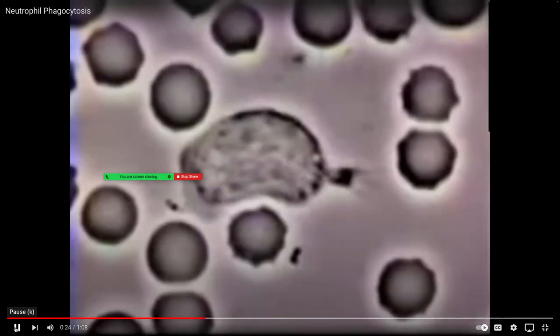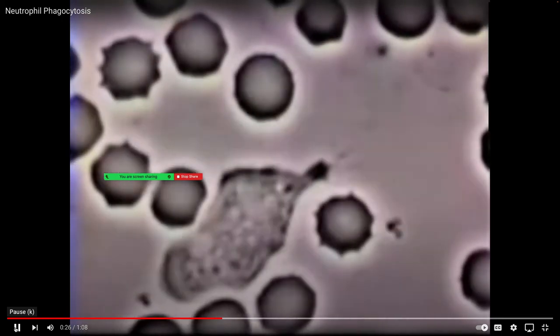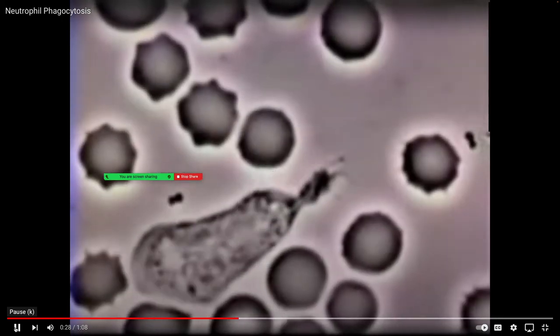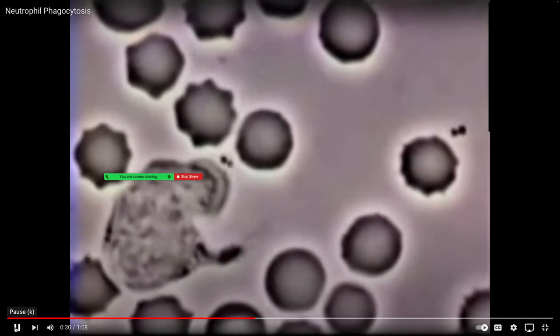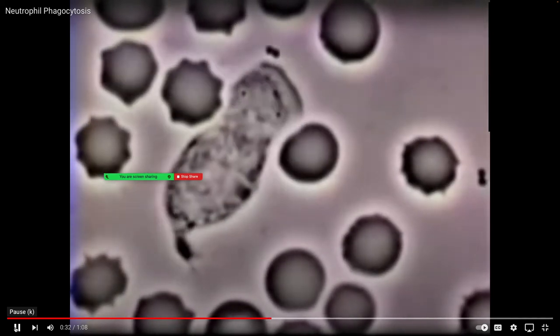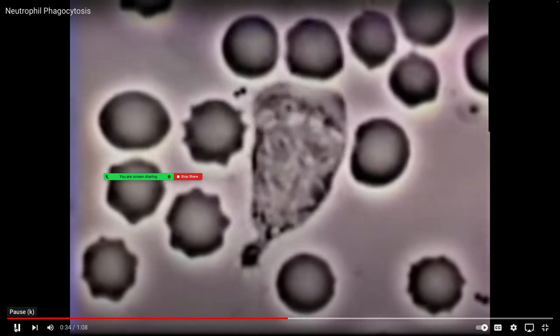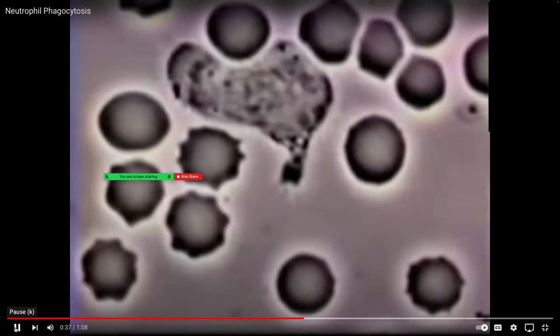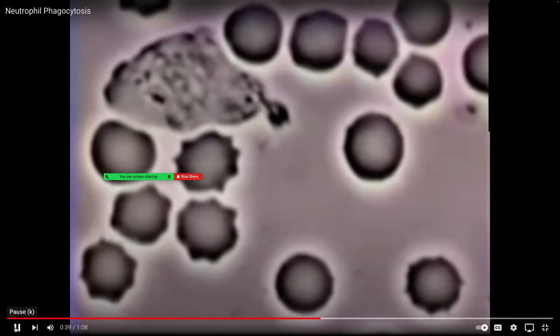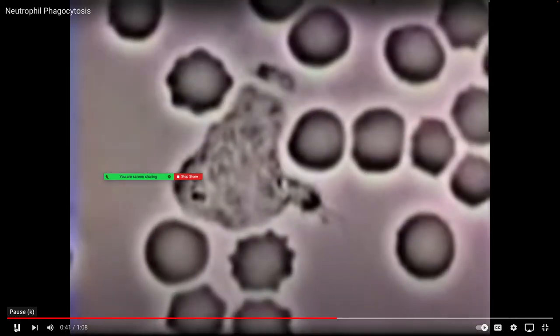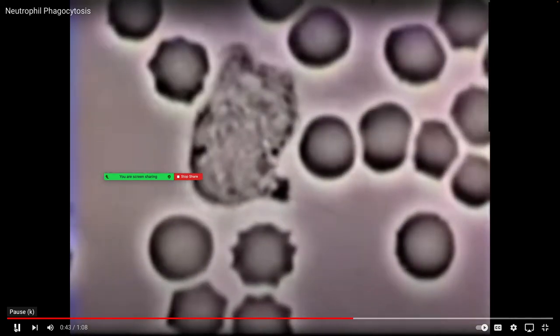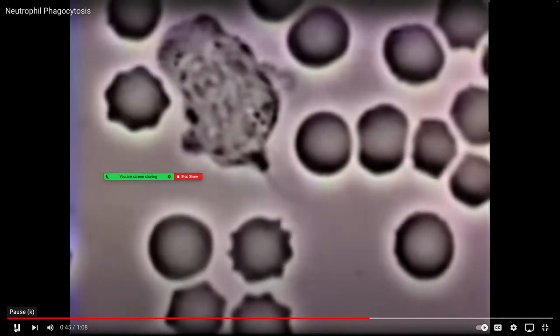You can see that the neutrophil is able to completely directionally follow those bacteria. There's actually quite a lot going on. At one point in this video, the neutrophil goes close to some other bacteria, not the one it was chasing, and it can't really pivot. So it has to keep chasing the one it was, instead of trying to go for the other one.